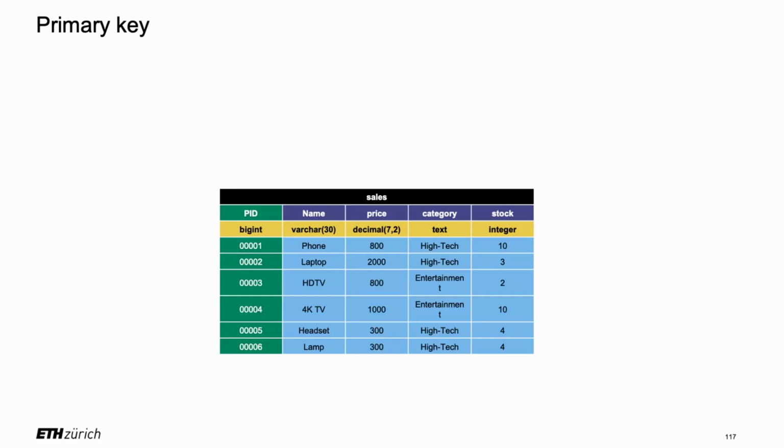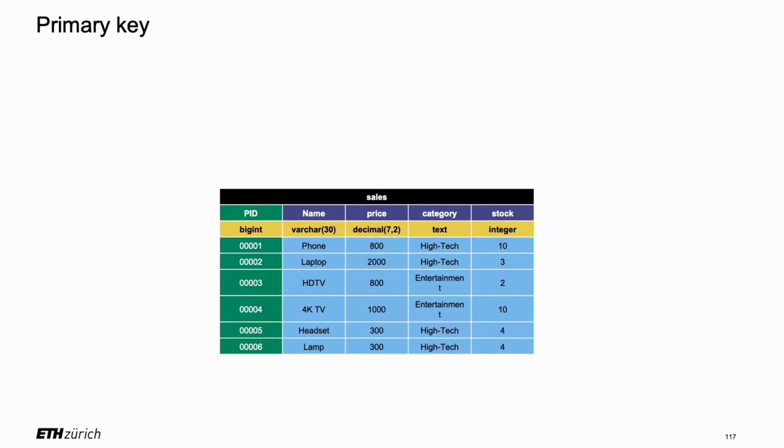So that's a table. I shouldn't have called it sales. I should have called it inventory. Maybe that's an inventory of my products. And typically you give them IDs like 1, 2, 3, 4, 5, 6. These are just references. For whom does that make sense? Don't see any raised hands.